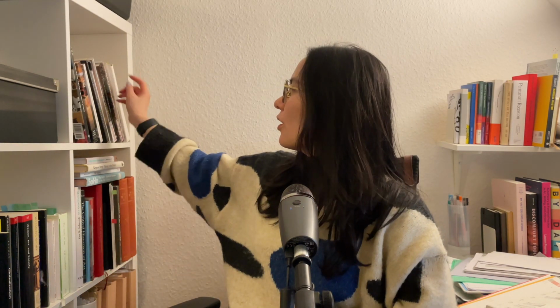And the rest of the shelf is basically books that I purchased for my PhD research that I am no longer writing actually, but still I have these beautiful books. They are about artist studios. That was the subject of my PhD. So the Studio Reader, for example, or Inside the Painter's Studio, Inside the Artist's Studio, from the same artist and writer Joe Fig. Or for example, I have books on particular art studios.